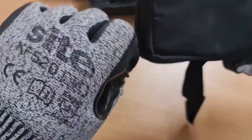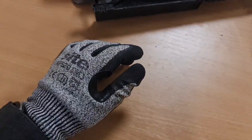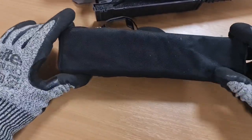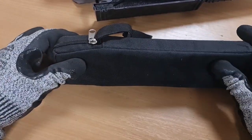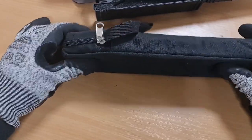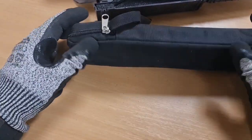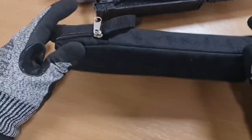So it's just to show you sometimes some of the specials that you can get off Amazon. I mean, it's Chineseium or whatever we're going to call it, but you know, it serves its purpose. It's worked well, it's doing a decent job, and it goes in my tool bag now. So that's something else that I have in there.